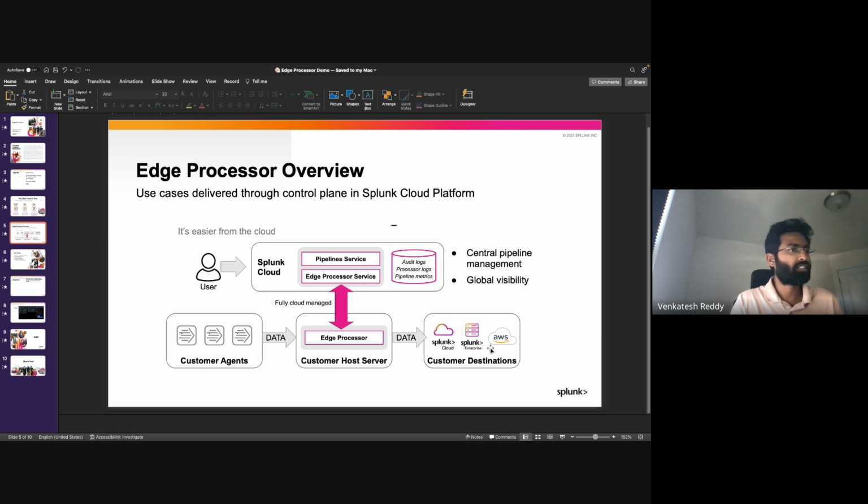So here in the destination, the data that is presented is the data that is processed, I mean, processed after using the pipelines. What I'm trying to say is, once your data is sent to this edge processor service, the data will be filtered using the pipelines, and that filtered data will be sent to the destinations.